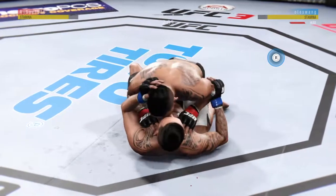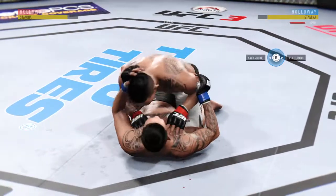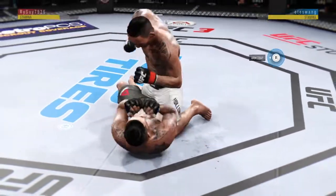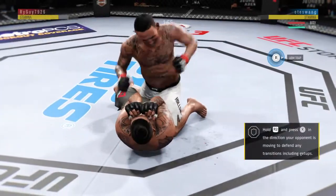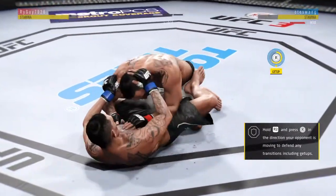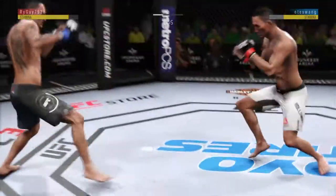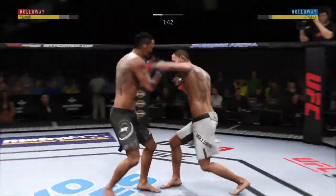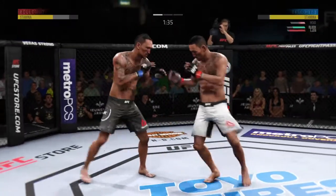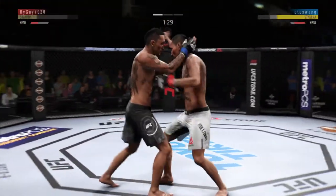Holloway gets caught with that punch. His chin has held up thus far. Gotta shore up the defense here, though. Big body punch. And he turns it around into full guard. Oh, worked hard to get up again, but he looks like he's compromised. Yeah, looks a little wobbly on his feet. He is hurt here. And now he lands a combination. Oh, he's tagging him.